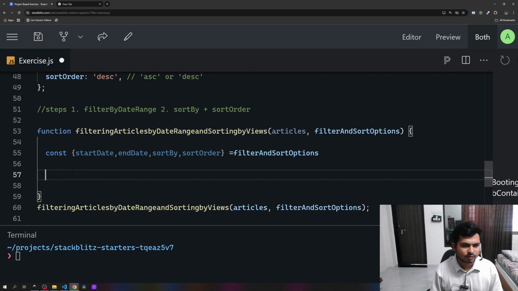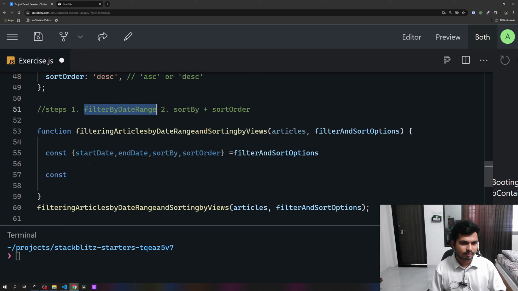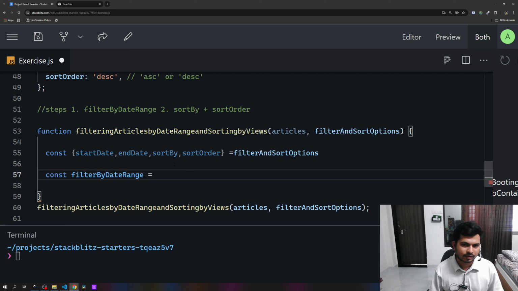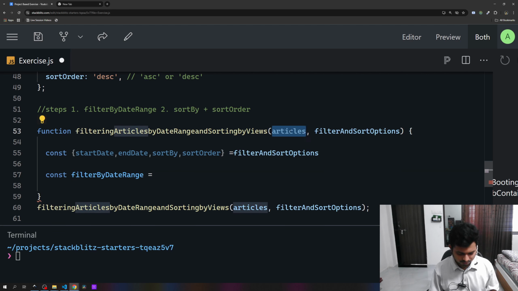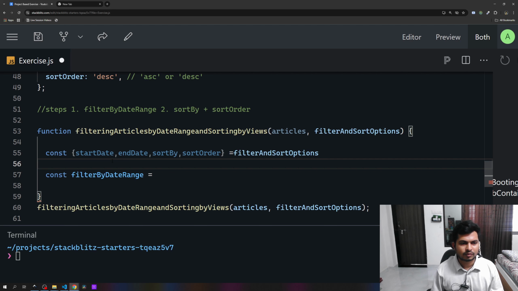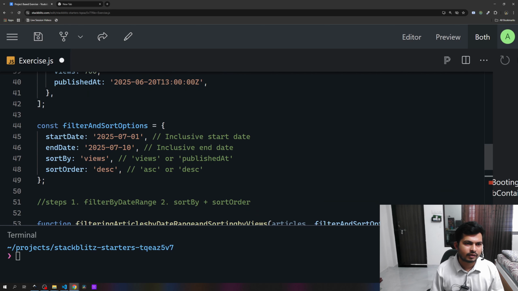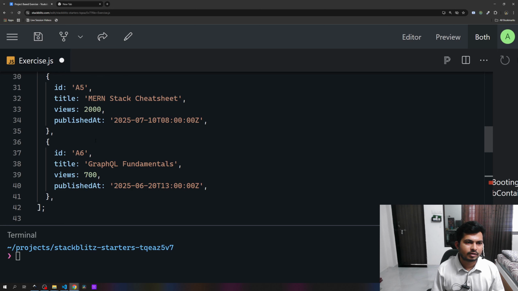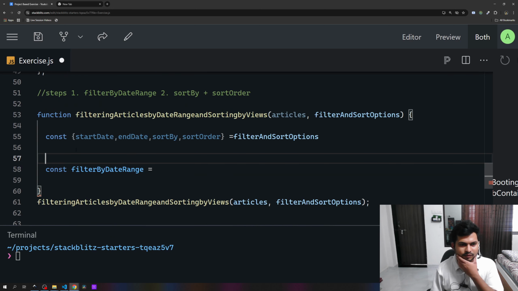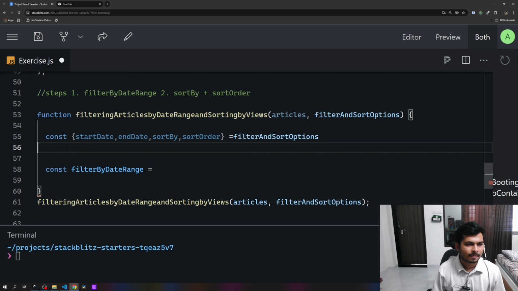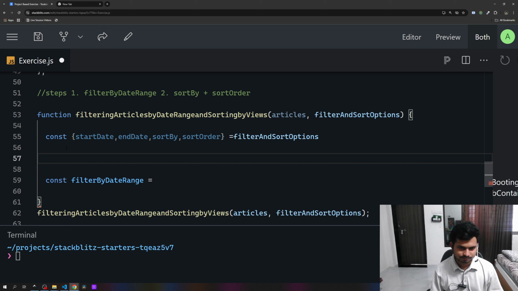Next, let's do the first step, filter by date range. We have to deep clone this data so we don't accidentally mutate the original data. Like if we use Redux, then it will cause issues. So let's not mutate this original data.